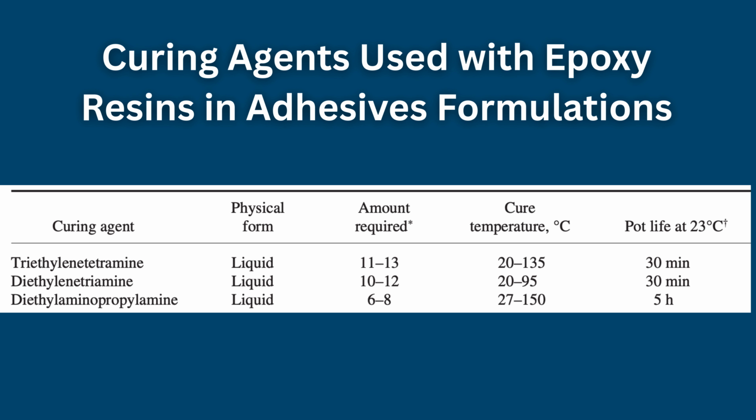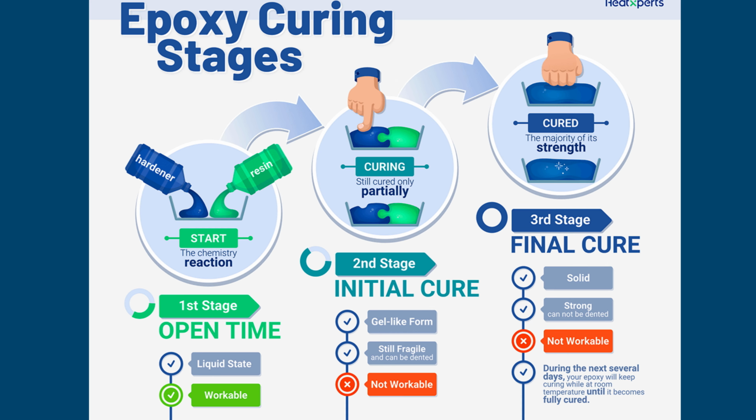Conclusion. Curing agents play a central role in determining the performance characteristics of epoxy adhesive systems. By reacting with epoxy functional groups or catalyzing their polymerization, these compounds convert liquid resins into highly cross-linked thermoset materials. The structure and functionality of the curing agent influence the reaction mechanism, cross-link density, and ultimate properties of the cured polymer. Aliphatic amines remain among the most widely used curing agents due to their high reactivity and ability to cure epoxy resins at room temperature.